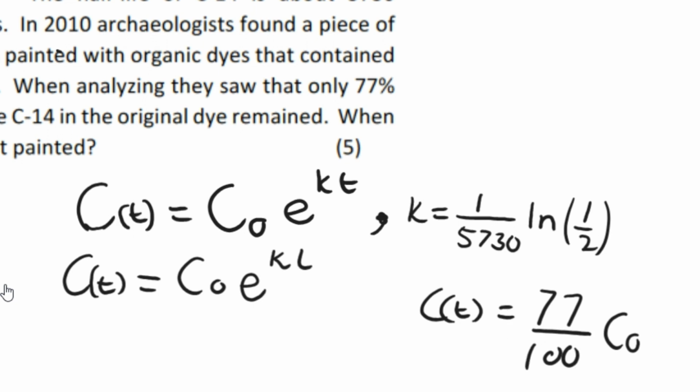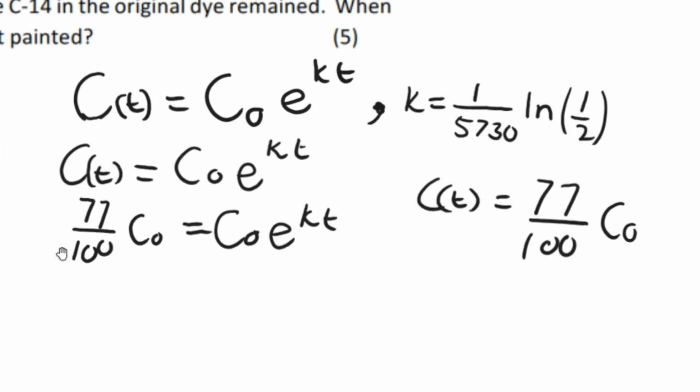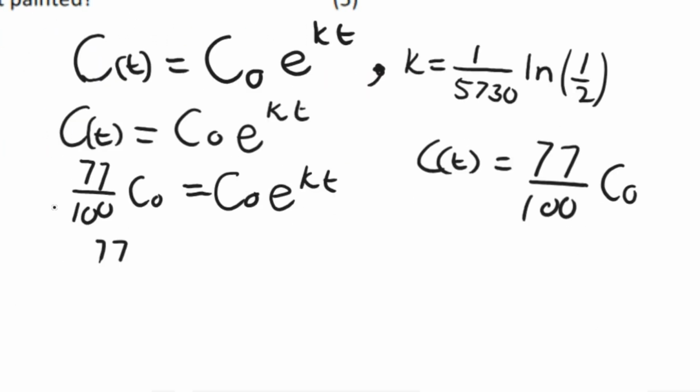It's problem solving skills that you must have when you are dealing with calculus, guys. Now C at time t is 77 over 100 of C naught. You replace C of time t with that value, because after time t, that's what will be remaining, 77% of the C naught, when we started with C naught e to the power of k t. Now we can solve for the value of t. First, let's divide everything by C naught, so that we get 77 over 100 as e to the power kt.